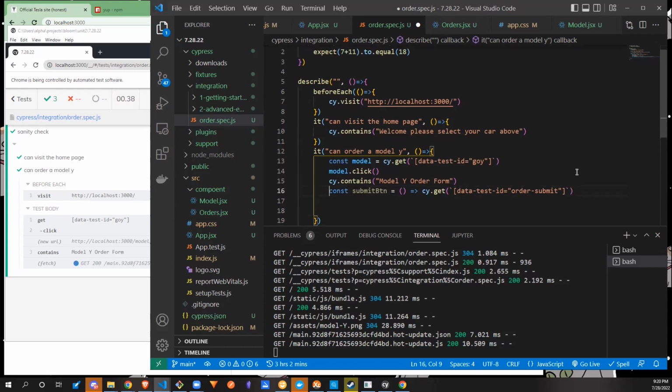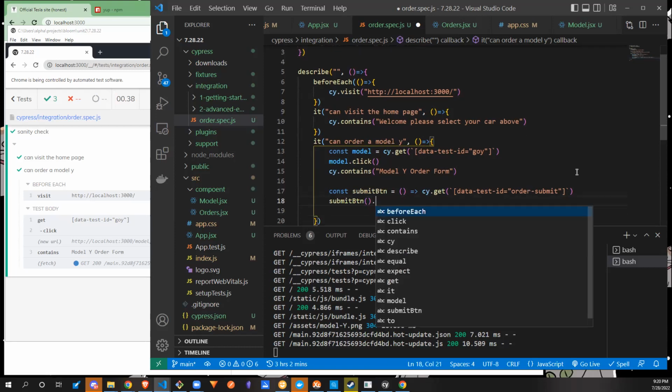So what we might do is we want this button to be disabled. What we can do is execute this function, which is going to do a cy.get right here.